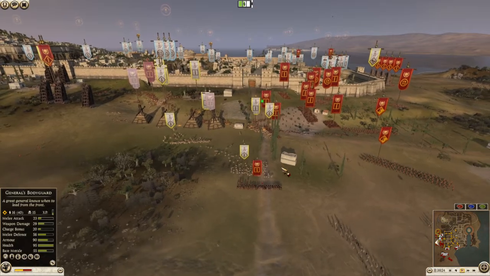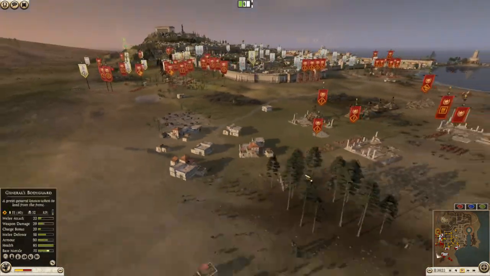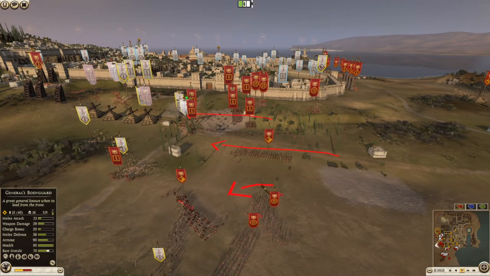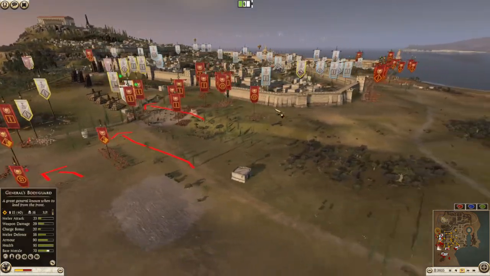Rome is really having an absolutely awful day over here. One of the attacking Romes did actually move over to try and support. You do like to see that, but sometimes you just need to know when to cut your losses.